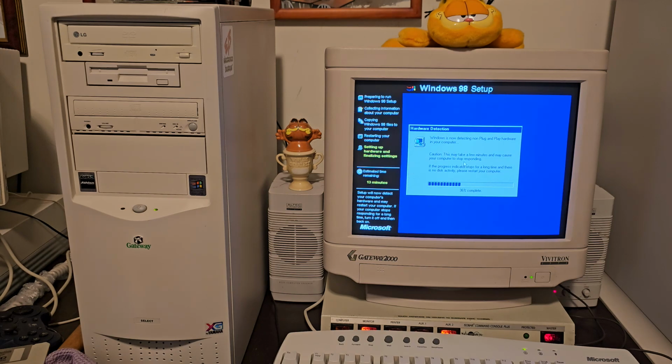By the way, this Restore CD is from June of 2000, which is the exact same month this computer was built, so I figured when I found this on archive.org, this must be the most era-appropriate CD I could get. I'm just assuming that's what would have come with this computer. Of course, someone on my last video of this computer left a comment saying that he has the exact same computer built in January of 2000, so this may have also come with an earlier CD as well.